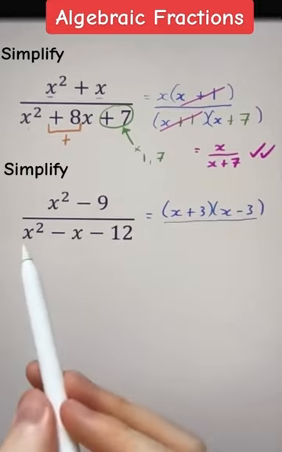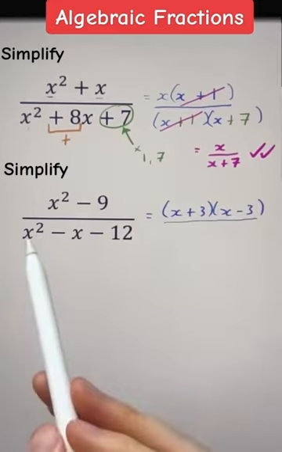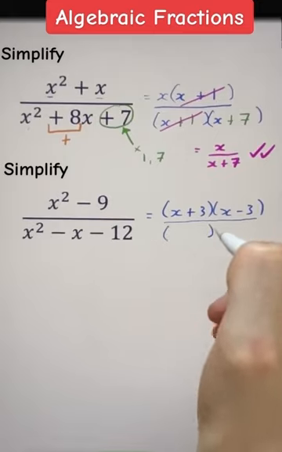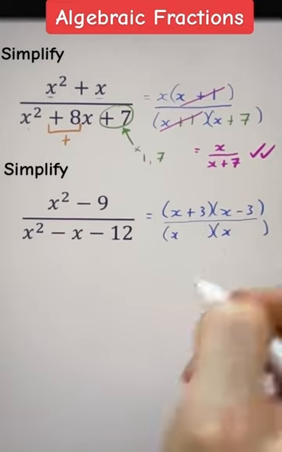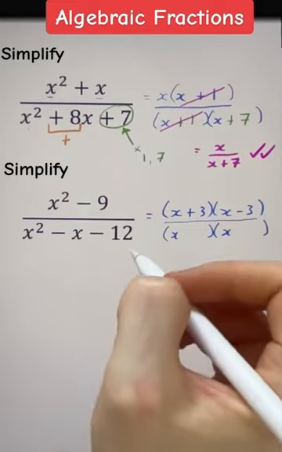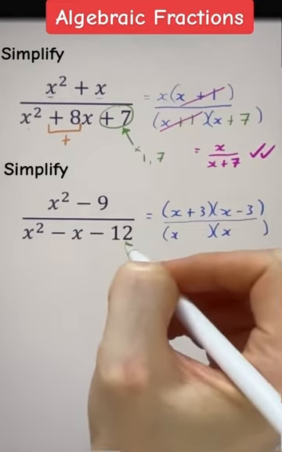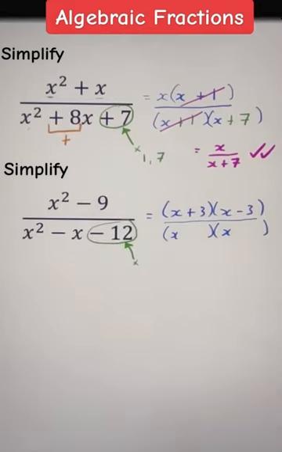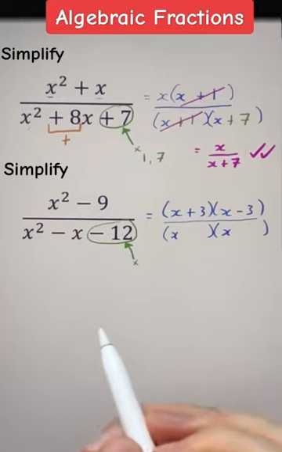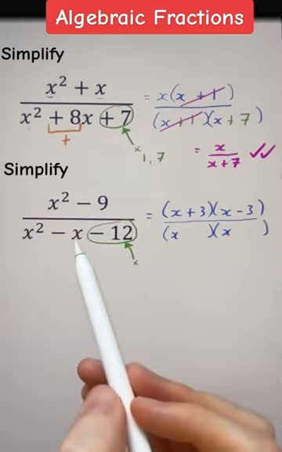On the bottom, once more, we have 3 terms, a quadratic in terms of x. So again, it's going to factorise into double brackets. As it starts x squared, we're going to place a single x in each bracket. This time we want to find 2 numbers that multiply together to give us our constant, i.e. our number term, which in this case is negative 12. And the same 2 numbers must add together to give us the number in front of the single letter.